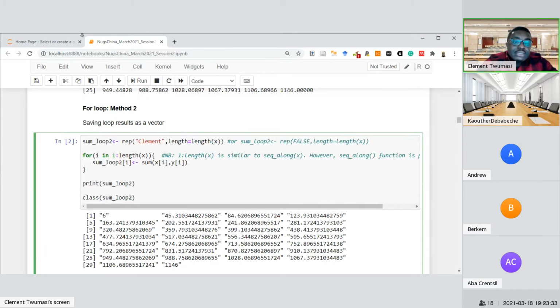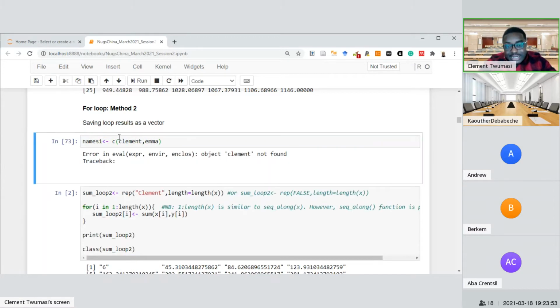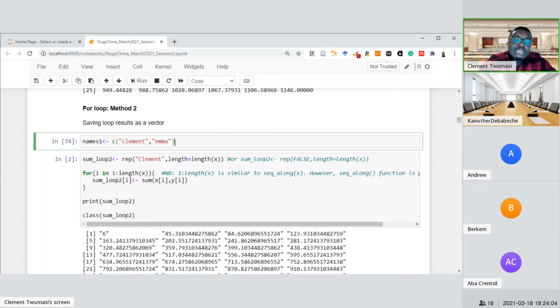If you remember yesterday when we were creating a vector, if I want to create, let's say, names, I use the concatenate sign because I want to create a vector. If I type my name here without quotation signs, you are going to get an error. But the very moment I bring the quotation signs, we don't have any error. So keep in mind that anytime you have a string, such as names, or something which is not a number, make sure you bring the quotation around it.